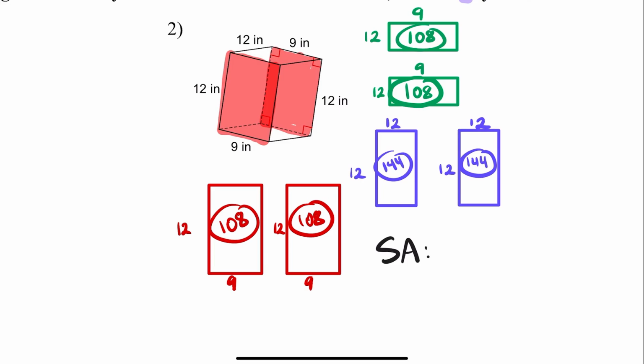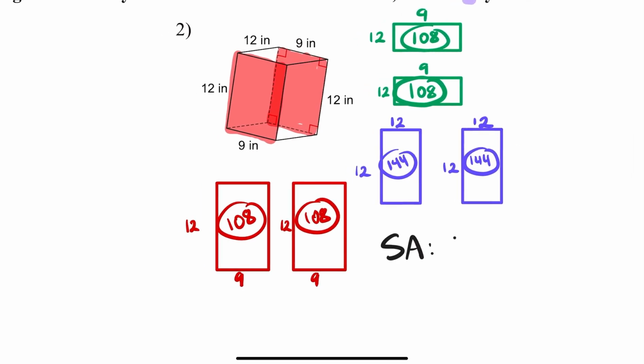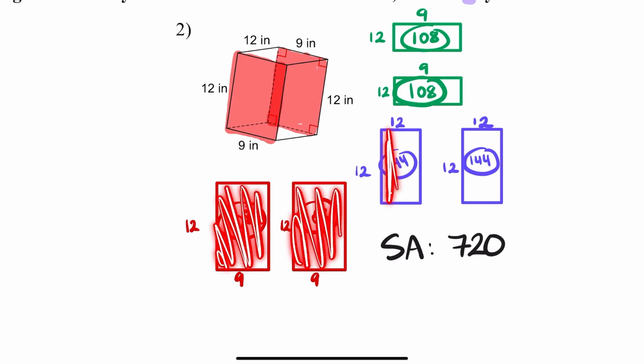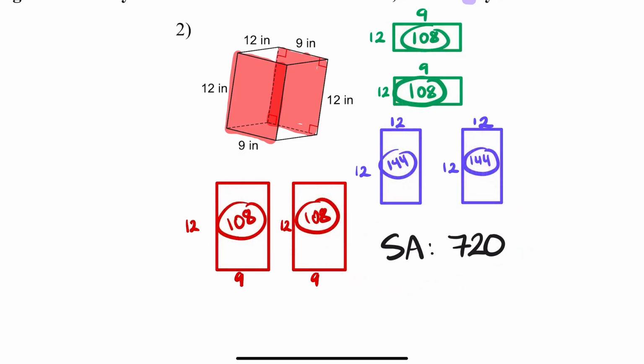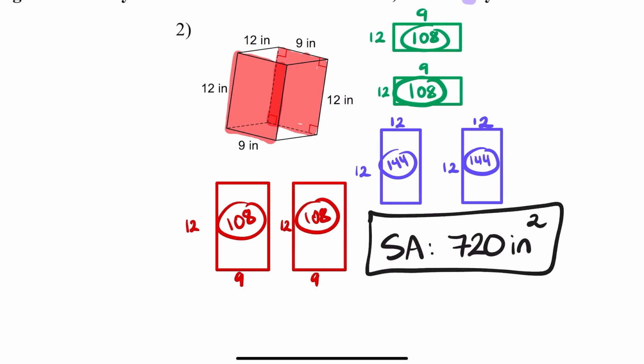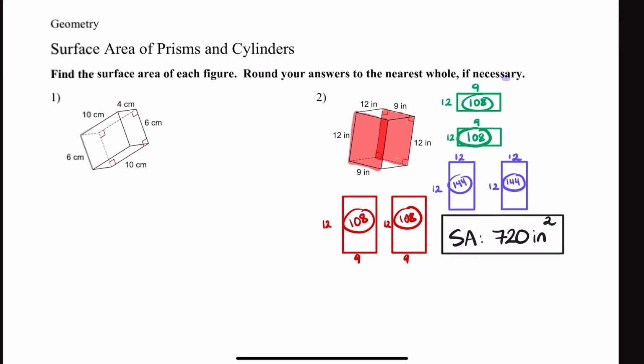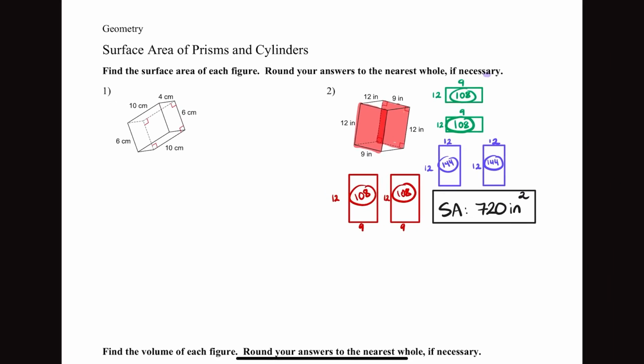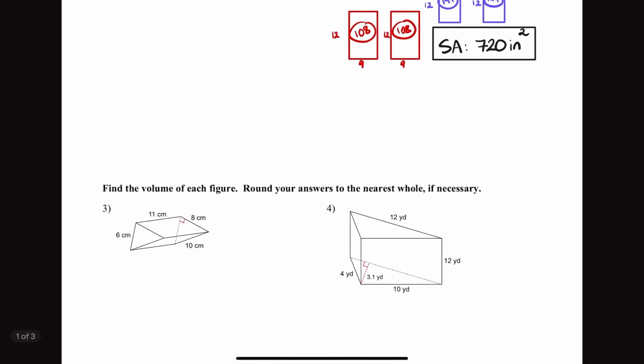Cool, all right. So our total surface area, when you add those up, should be 720. That is the total surface area, as in like the area of this, this, this, this, this, and this, all added up. 720. Last thing we need to keep in mind is the units. It is in inches. And because keyword area, when we work with area, this is all in square units, so we make it squared. All right, so I hope that's helpful for how we deal with rectangular prisms.